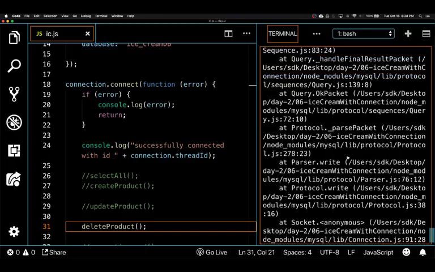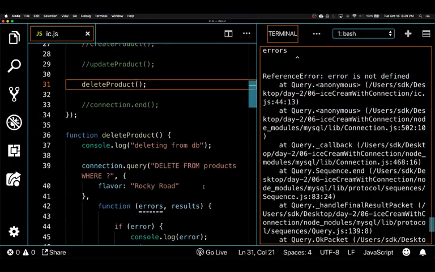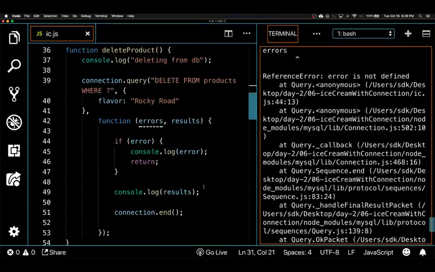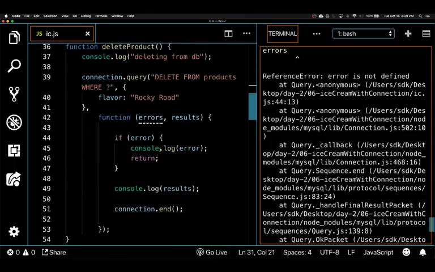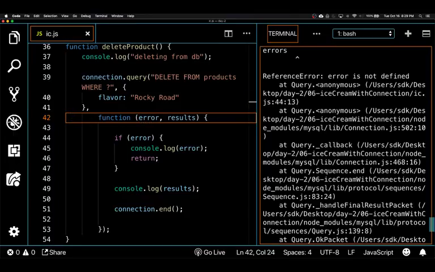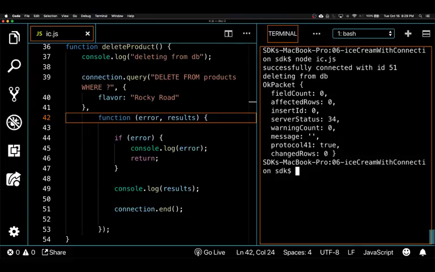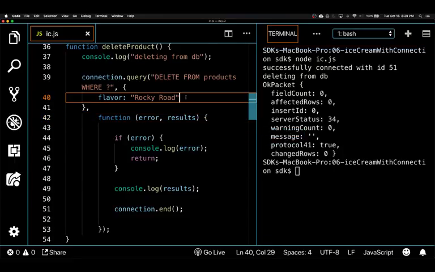Oh, error. Error is not defined. Affected rows 0. Okay. Flavor delete from products.